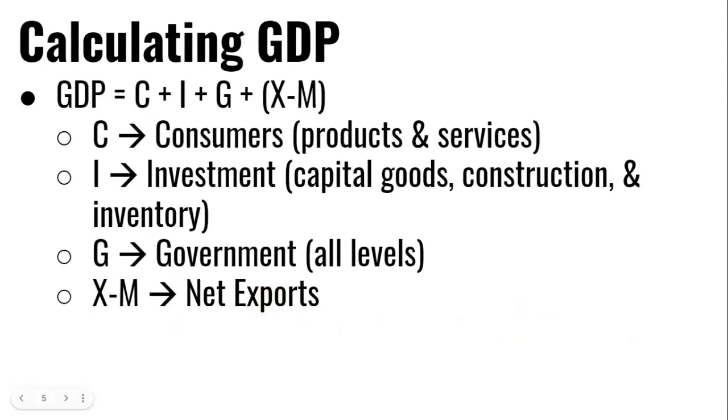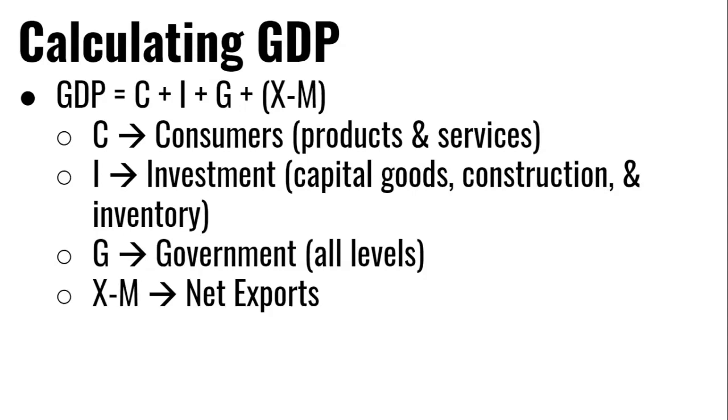So who is C? C are consumers. Those are private citizens, and that's their products and services that they're purchasing, not just the stuff, but then also the services that they receive from things like their accountants or their lawyers, or their stockbrokers when they pay a commission to the stockbroker or to the Uber driver. All these services, they're not producing a hard, tangible product, but they're doing something for you, and so you pay them. Your tutors and stuff like that. That's C, or consumer spending.